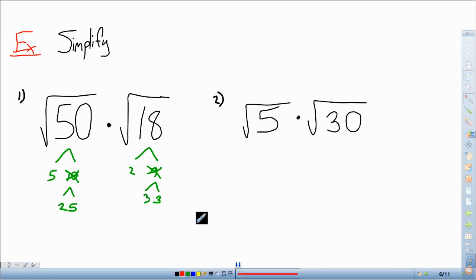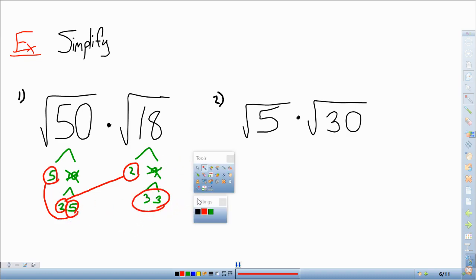When I go to pair up numbers, I can pair up numbers from both sides. So first thing I notice is I have a pair of 5s right here. Maybe I'll show that they're pairing up with that little line. I also notice I have a pair of 2s, even though they're separated, they're technically not. This is all the same problem because it's multiplication. So that pair of 2s pairs together. You don't necessarily have to do these lines connecting them, but I like to show it visually. And then this pair of 3s, same idea. So it looks like on this problem, everything is pairing up.